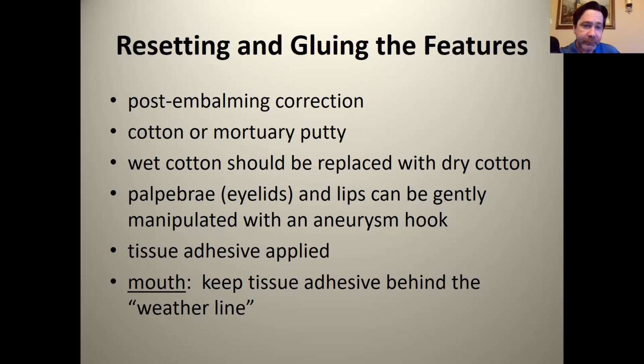So again, if that cotton gets wet, if there's purge in it, I think we talked about this in class. I always confuse embalming one, embalming two, and what we've talked about because there's a lot of overlap between the two. But we get desensitized to these smells and these odors. Somebody leans down to give mom or grandmom or whomever a kiss goodbye, and there's a mouthful of this cotton in there that has purge in it. They're going to smell it. They're going to notice it. Even if you've glued the mouth shut, the odors will come through the nose. So yeah, you've got to get all that stuff out.